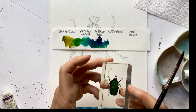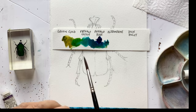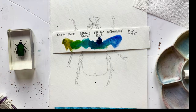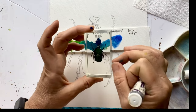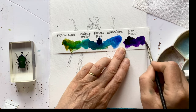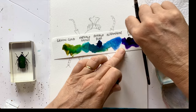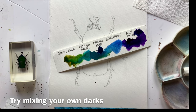I was looking really closely and I think there is a fair amount of ultramarine in there, but I'm not honestly sure I need it — and that's the whole reason for swatching, to ask: is this a colour I need? These colours are all beautifully transparent and the ultramarine isn't so much. You might look at a beetle and think it's got black legs, but it's always so much nicer if you mix your own dark. I thought that if I mixed some of that fallow green with some dioxazine violet — look at that colour, isn't that lovely — we would get a really good dark. And so much more interesting than just grabbing a tube of black paint.